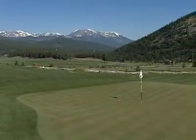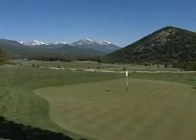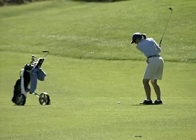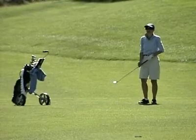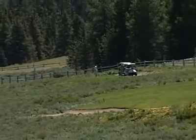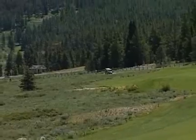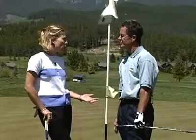Tell us how you get on. We're a municipal facility, so we're a public course. Golfers can call 4 days in advance for tee times, but we have some great lodging packages in town. People can book their tee times when they book their lodging well in advance of 4 days, so that's really the way a golfer should think about getting on our facility. Absolutely. And you're about an hour and a half from Denver. Hour and a half. Quick jaunt.